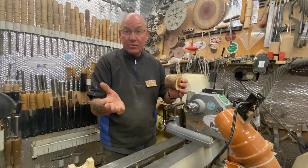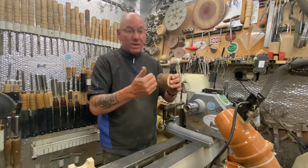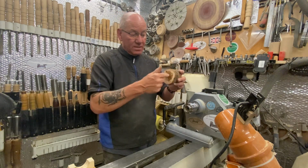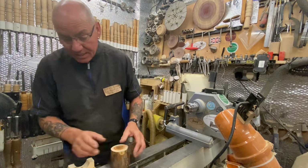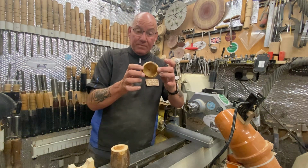You just don't have to do it. There's no reason for it. There's nothing with the bowl that means you must do it that way. Every cut, outside in, end grain that way, inside out, centre out. Okay, and that's all there is to it. And that way, you will never ever get torn grain.